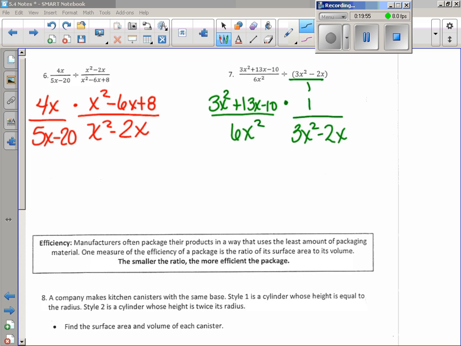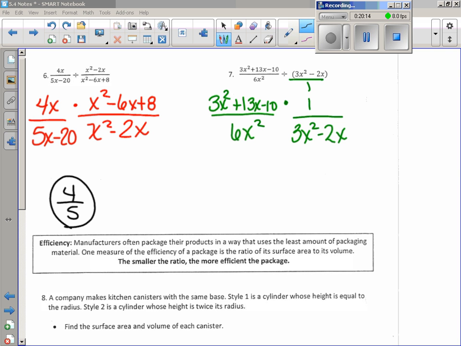Number 6. I didn't see anybody who did not have 4/5. Anybody not get 4/5? Good. Anybody not at the end? Do I need to go over this? Okay. I'm going to work 7 because I did see several people not finished with 7, okay?